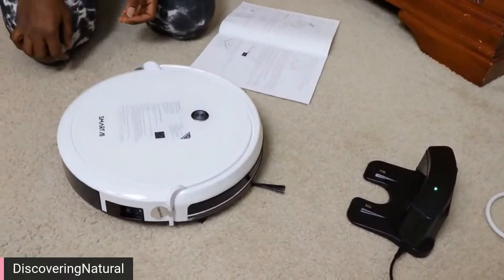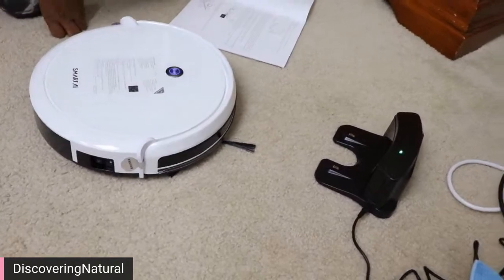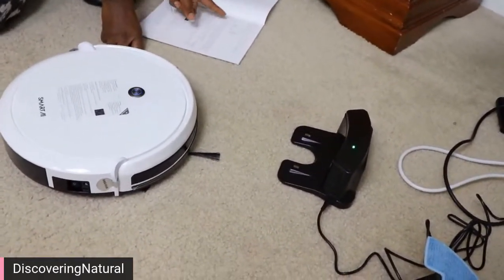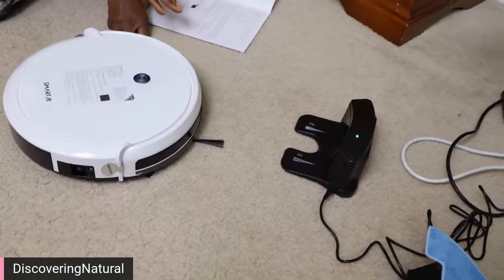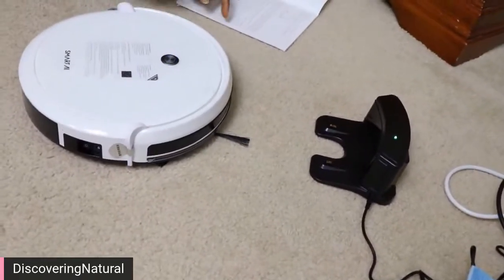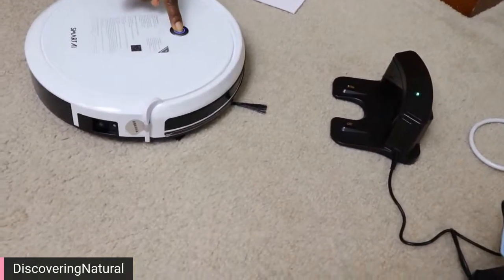Okay, so turn on. Awesome. So you can hear it. It said turn on. So I have a lot of dirt on the floor. Pieces of hair and stuff. So now what we're going to do now that we've turned it on, charging. So now it's charging. Method one, to charge it, turn on the robot and place it no more than 1 meter in front of the charging dock. So you have to put it near the charging dock so that it does what it's supposed to do. Once the start announcement is finished, press and hold the clean button for 3 seconds. 2, 3.